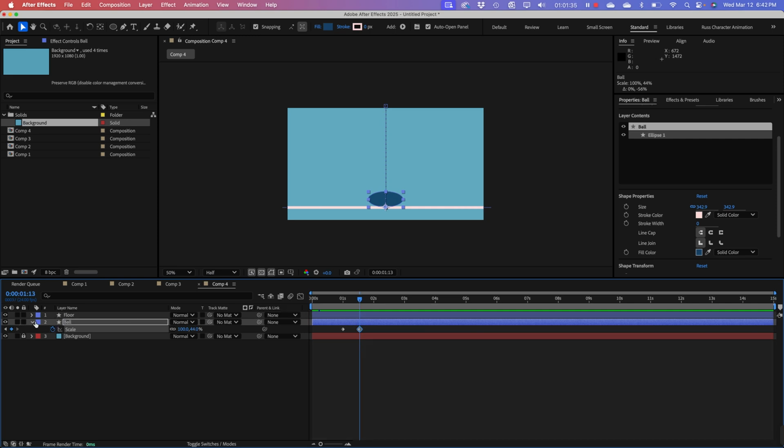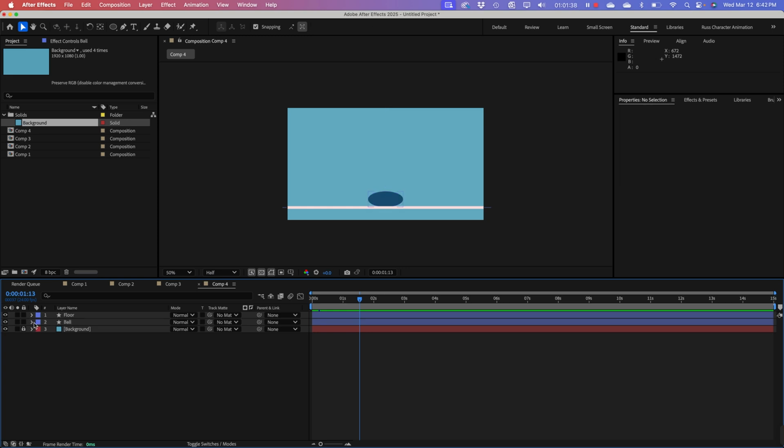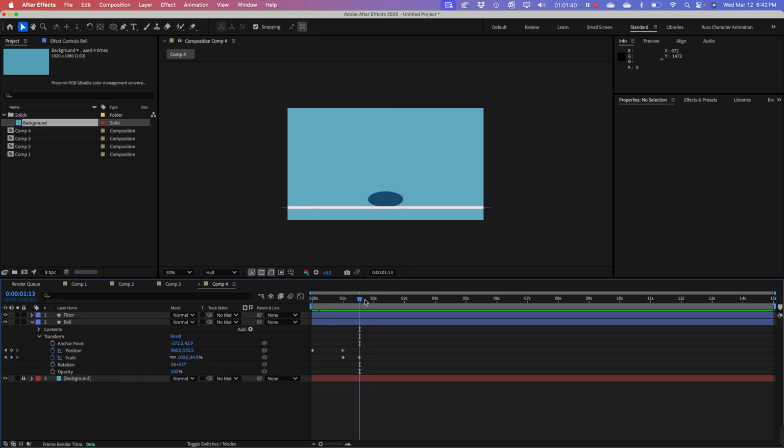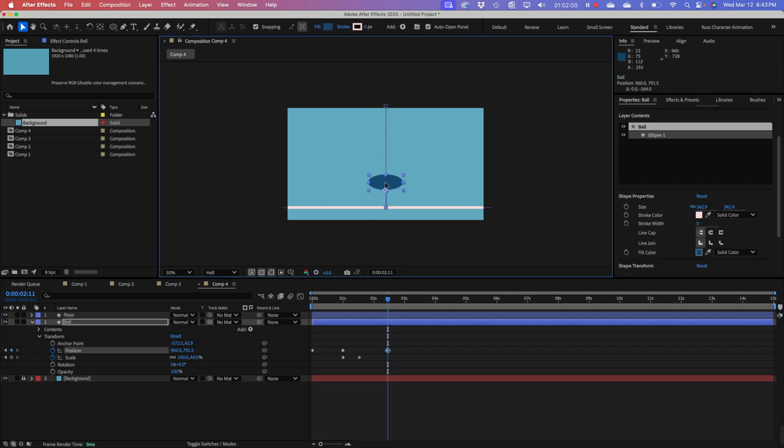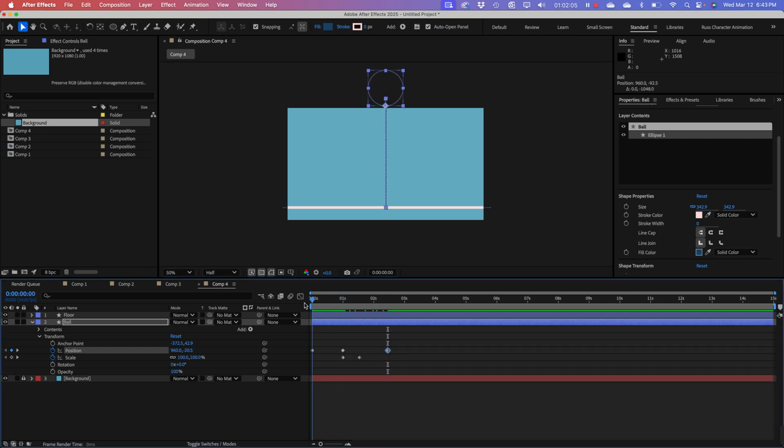I'm going to move ahead to about 2.5 seconds. And I'm going to start with position. So I'm going to slide this guy back up. So it bounces, but that's not doing what I want, does it?